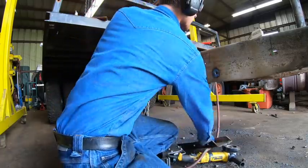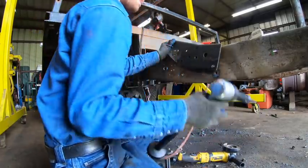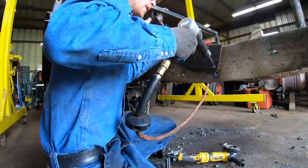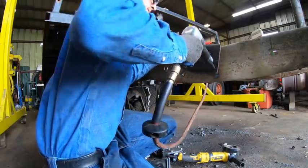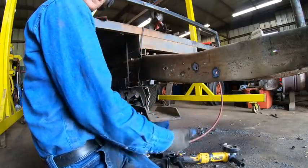Oh yeah. Plates out. You are coming out of here all the way. Okay, good. That'll be ready to reinstall later.